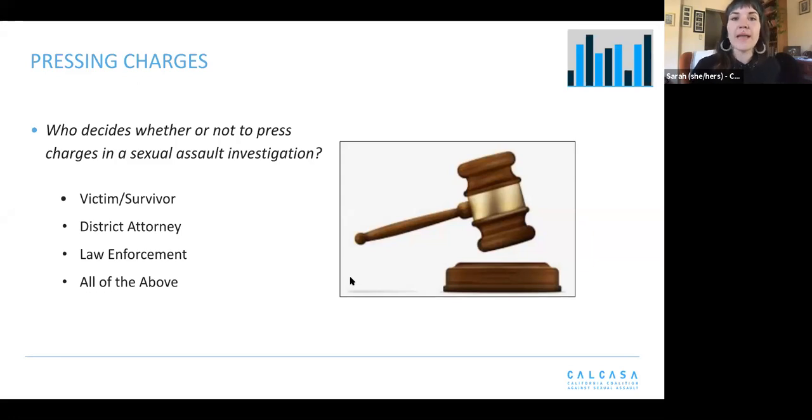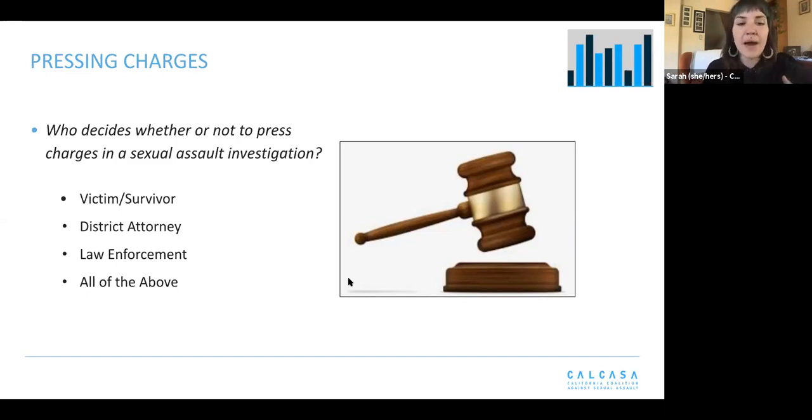charges will be filed. Now, victim survivors might indicate a preference, of course, but that may or may not factor into this decision. Ultimately it's the district attorney's decision alone whether or not to file charges, since violent crimes are considered to be crimes against the state and not the individual. So it's important to help folks understand and make that distinction, because like I said, there tends to be a lot of confusion and myths around this one.